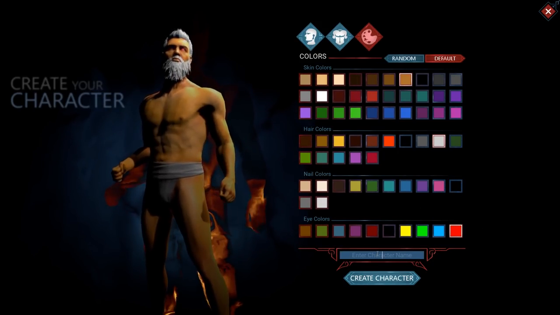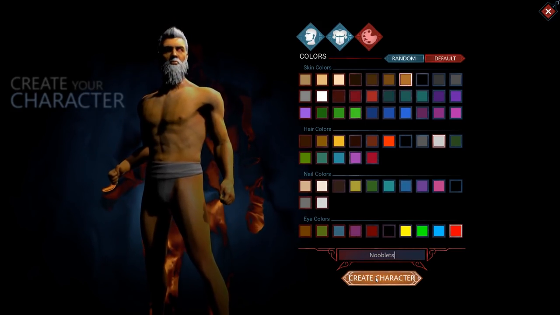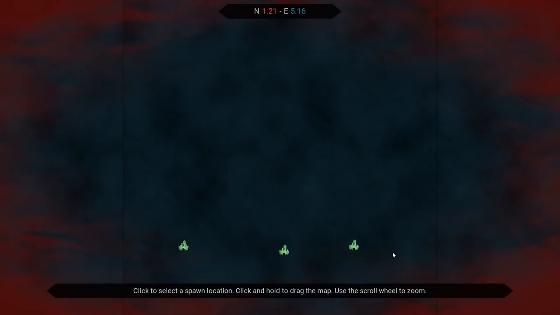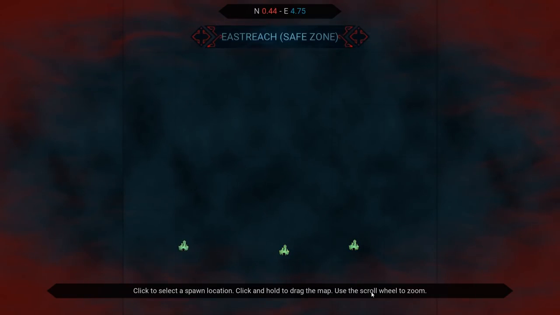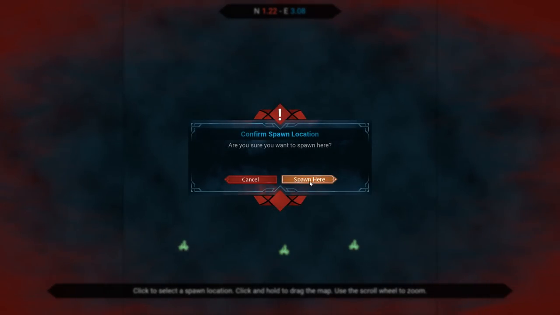Call him a name. Then create. Yes, I want to create him. Then you're given three spawn options, left, middle and right. This one I'm going to spawn in the center. Yes, I want to spawn.